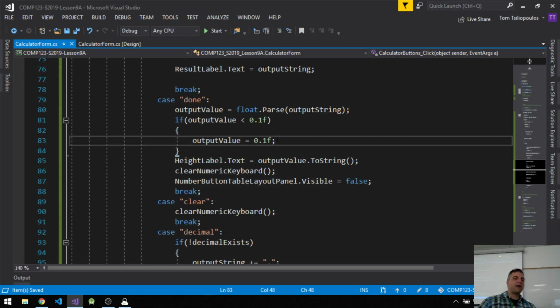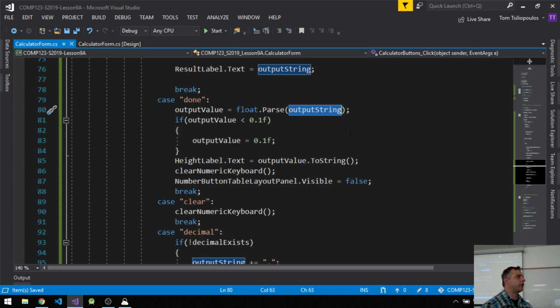Well, remember, my output string is a string. So before I convert it, I could say that it's going to be truncated. If my decimal place exists, I'm going to go to wherever my decimal place is, that is my split. I'm going to look at that position, find where my decimal place is, and then move over 1, right? Wherever that is, I could do that. How do we do that?